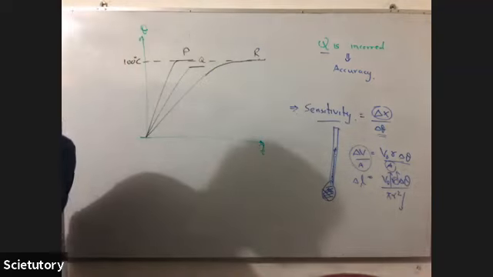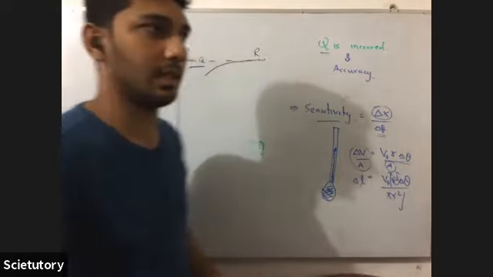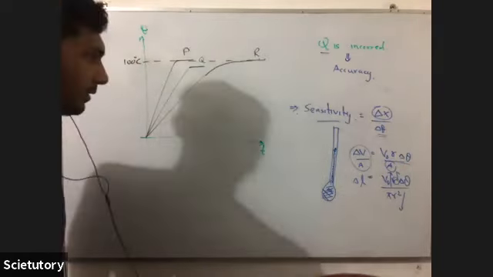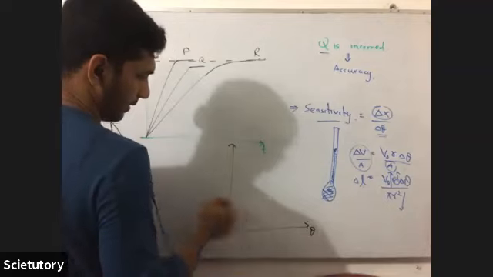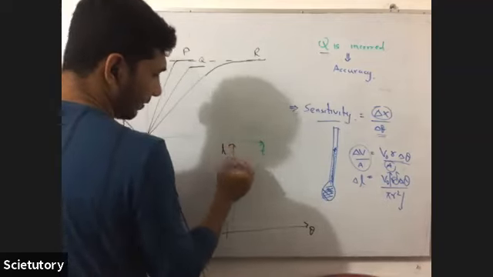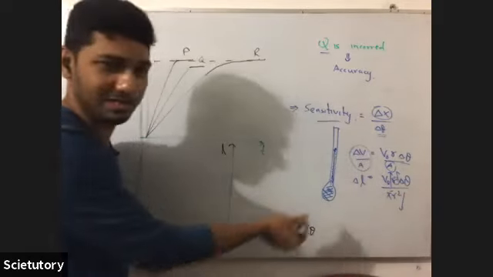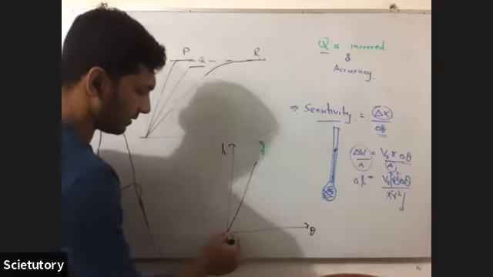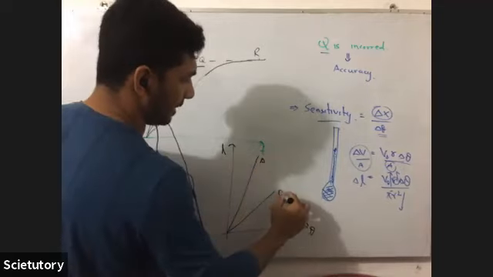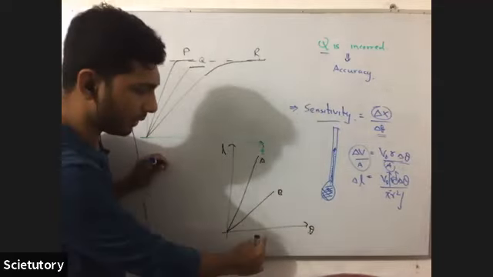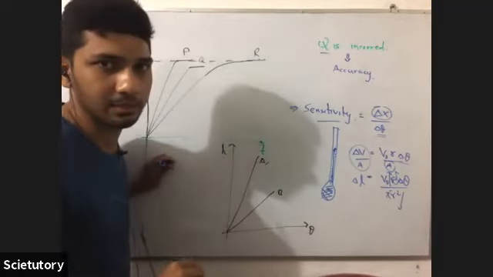Then, the scale of the thermometer R is not linear. How do you make a scale for a thermometer? How do you calibrate it? Usually you draw a graph for length with theta. That is actually the graph for this equation. For example, one thermometer is like this, another thermometer is like this. What do these two graphs imply? If it is A and B, we can tell that per unit temperature change, the change of length is higher in A, so A has a higher sensitivity.